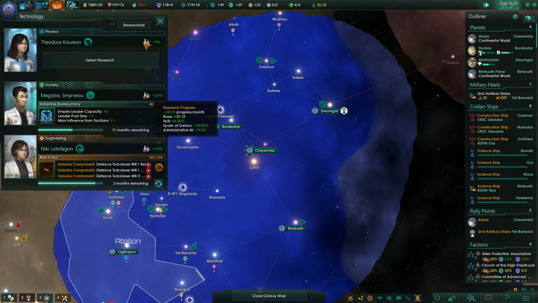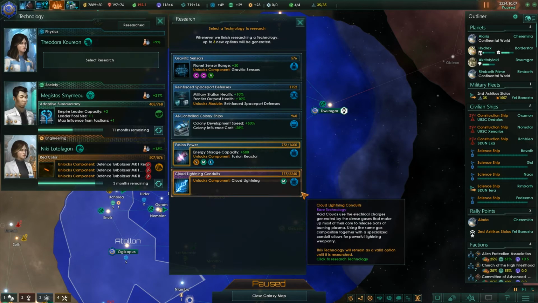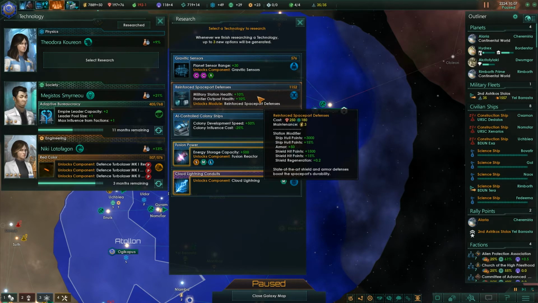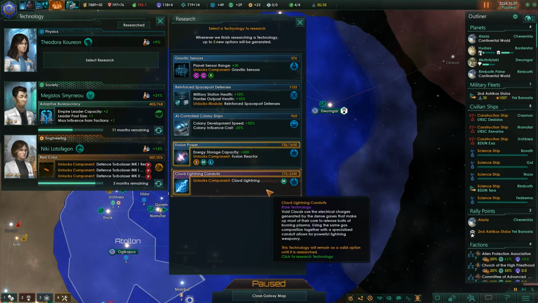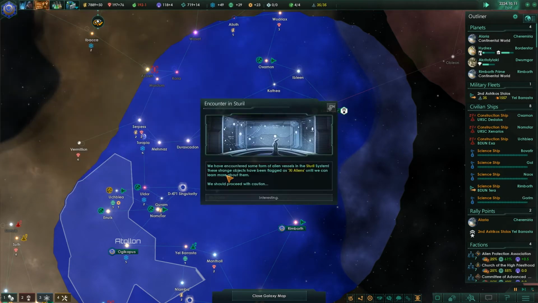Technology discovered. What do I got? Our ship-sized weapons. New research. What do we want? Reinforced spaceport defenses. Planet sensor range. Colony improvements. Cloud lighting conduits. You know what, we're going to go with the galactic sensors. Improve our sensor range.